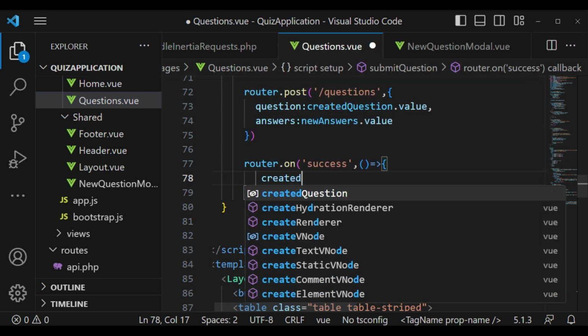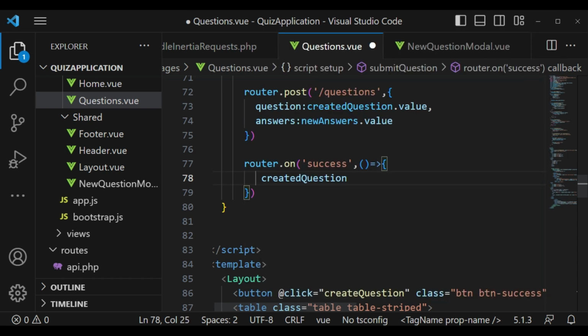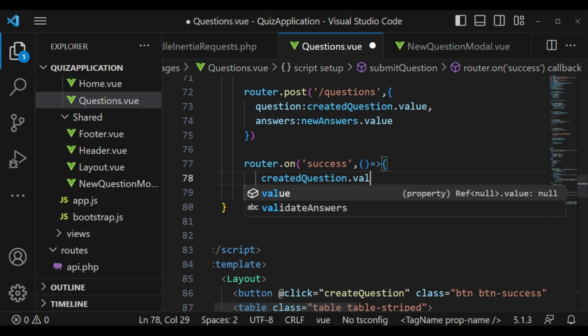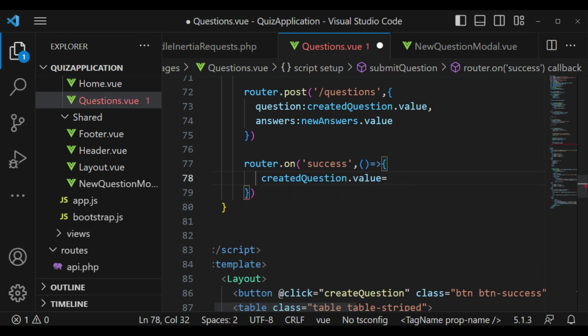So created question dot value. And remember, when accessing the refs in the script tag, you will always do createdQuestion.value, but when you're accessing it inside our HTML, you just do createdQuestion like that.